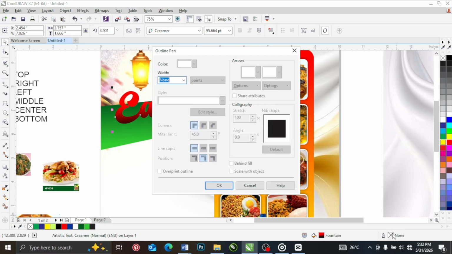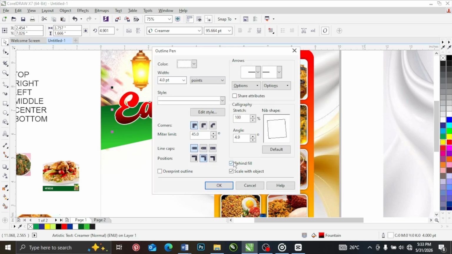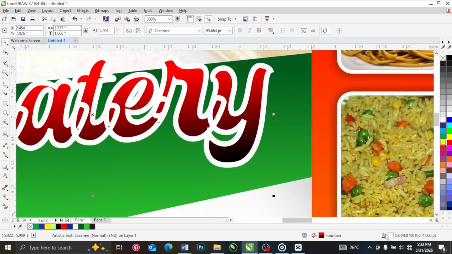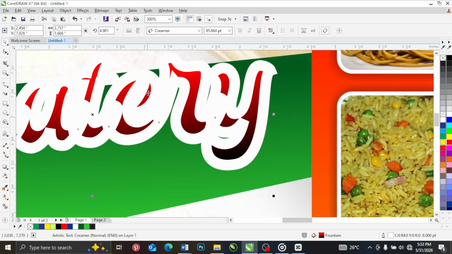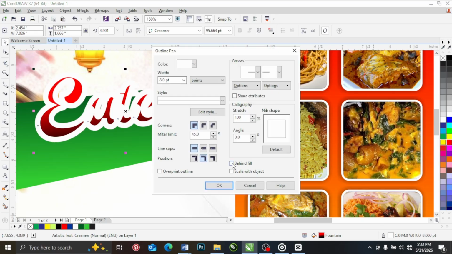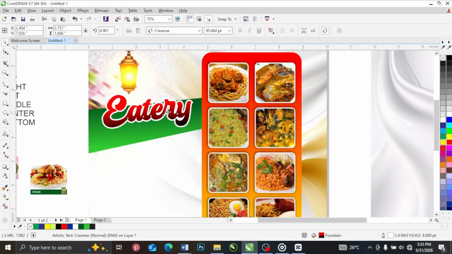outline. Double click here and apply outline. White. Bam bam. Let me show you the reason why I'm clicking on this. If you don't click on this and click OK, the outline will be coming inside the object. And let's assume we choose something like it. The outline will keep on coming inside. That's why you have to select these two. 1, 2. The outline will go outside now.